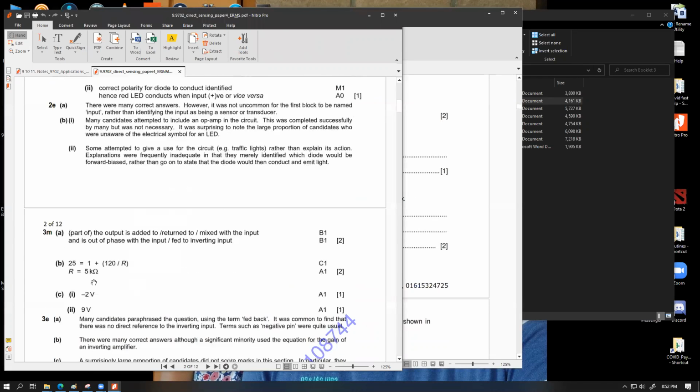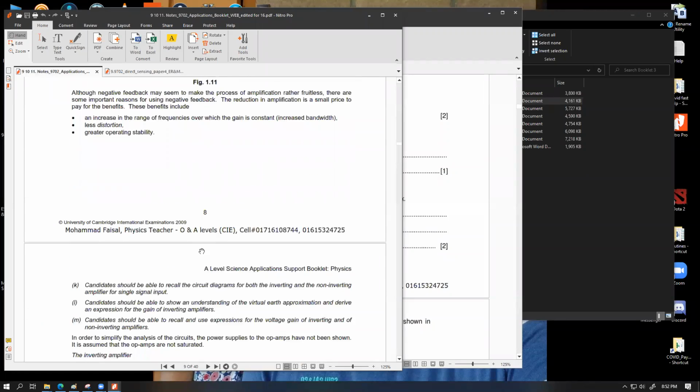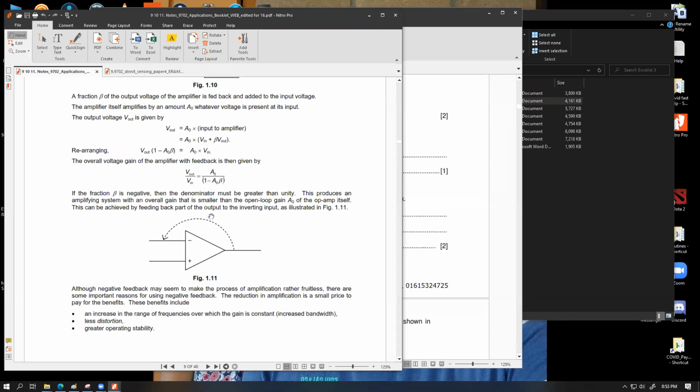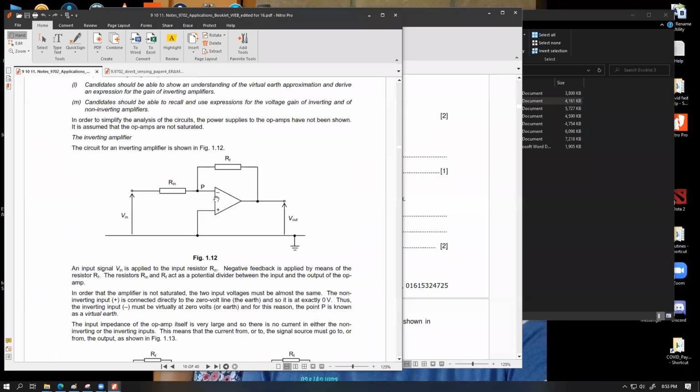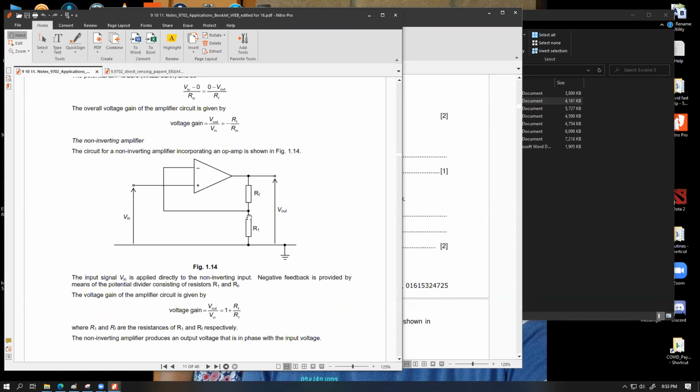No, the idea of negative feedback is that the feedback would be always attached with the inverting input. That's the whole point of negative feedback, which is shown very well in this figure, right here. A fraction of output is connected to the inverting input exclusively. So if the input is connected to the inverting input, you just basically add it through a wire. If the input is to be connected to the non-inverting input, the feedback fraction itself becomes the V minus. But feedback fraction is always connected or itself allowed in the V minus. Feedback fraction is never allowed in the V plus.